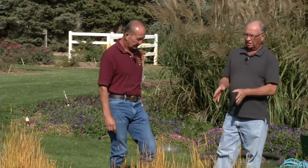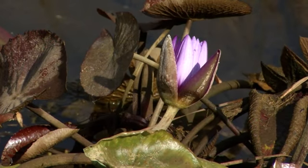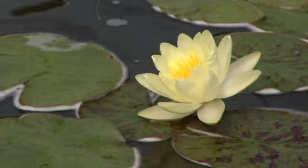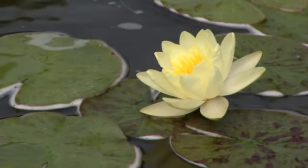So we're talking about the common water lily, not the tropicals. Yes, this would be the hardy water lily. This is what we would do to overwinter those. The tropical water lily, which we have two of in this pond here, mainly we use tropical lilies because they will offer more flower colors. They come in purples and lavenders where we can't get those colors in hardy water lilies. So if people wanted to add some color, then they would probably add a tropical water lily.